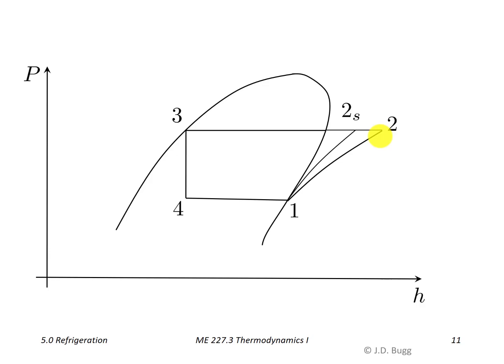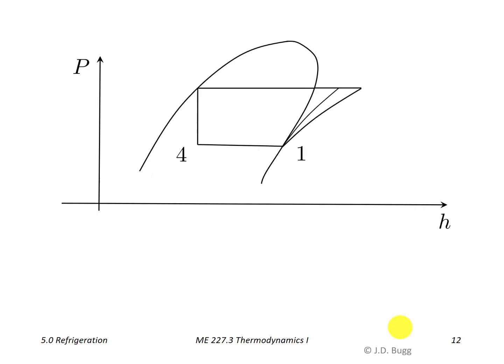Now, there's lots of other reasons, other than it being easy to draw, why it's nice to have enthalpy as this horizontal coordinate, and we're going to show some of those reasons now. So this is the same diagram, just shrunk a little bit so we can write underneath it. What we want to look at is this process from 4 to 1. So if we drop straight down from point 1, that'll be our enthalpy at 1. And if we drop straight down from point 4, that will be our enthalpy at point 4.